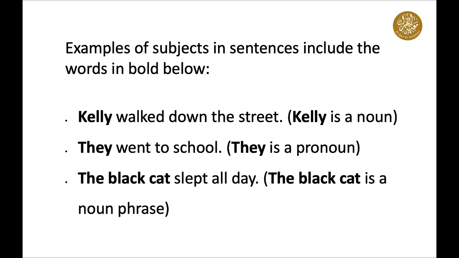Kelly walked down the street. So Kelly is a noun here. Kelly is the doer of the action here. Kelly is the subject, so we can call it in Arabic, Kelly is the mubtada. They went to school. They is a pronoun. So they is the doer, or they is the subject of the sentence, and in Arabic we can call they as mubtada.